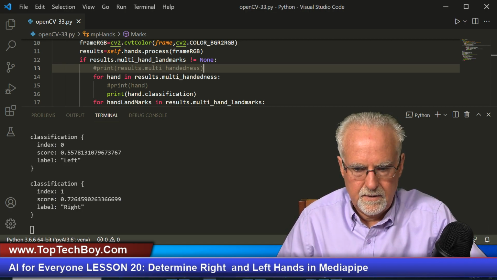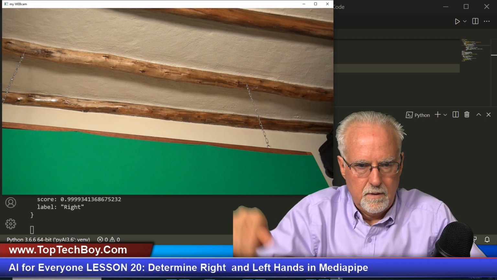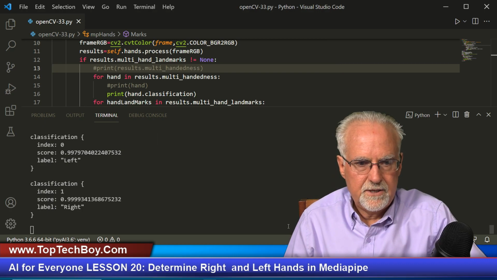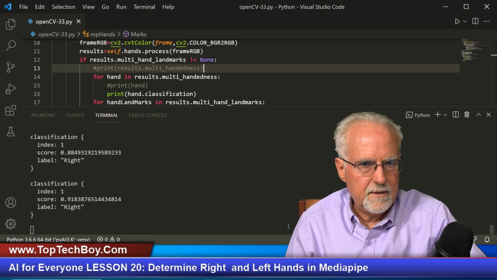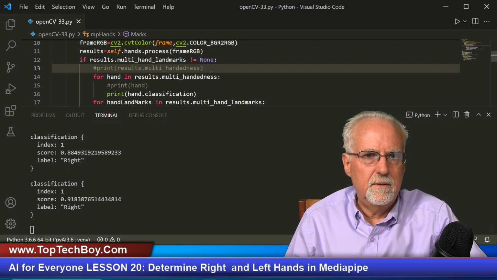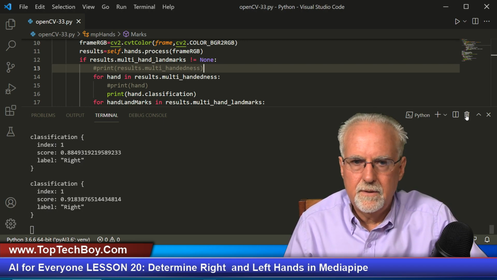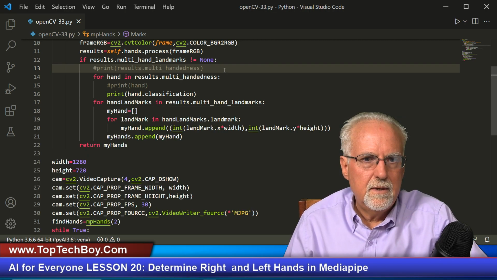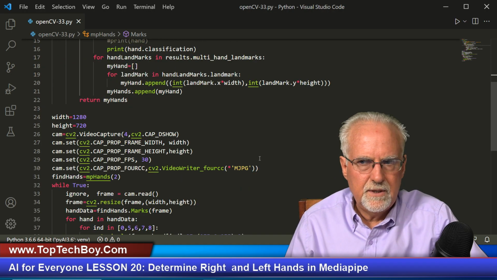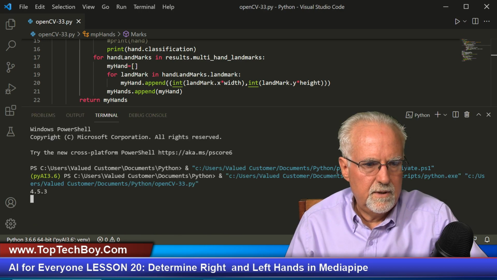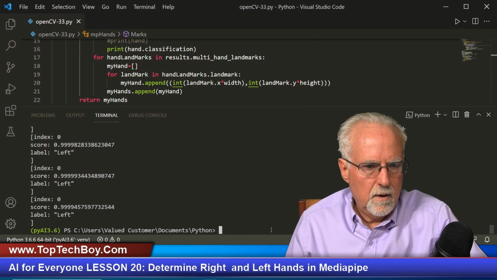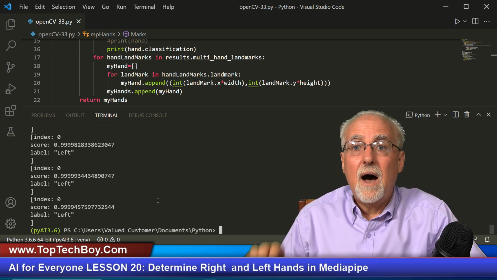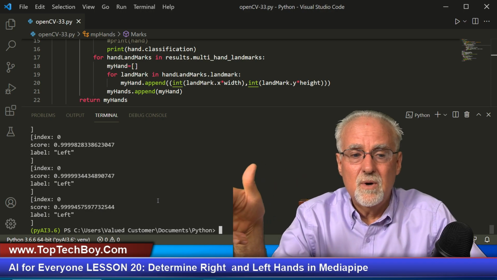All right, let's see if this thing is actually running. Okay, it's running. Now I'll flash you a hand. Okay, and that did not, what did I do? I had a little glitch there. Sorry, let me kill this. I said print hand.classification, and that didn't seem to really do anything other than what I had before, did it? Okay, yes it did. Whew. You know what I think I did? I think I ran it while it was already running, and so I was getting the old result.